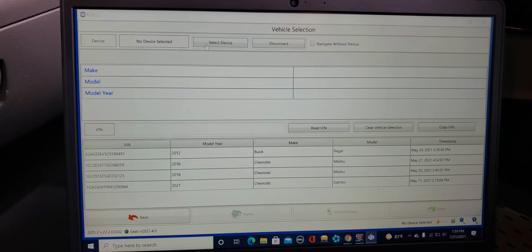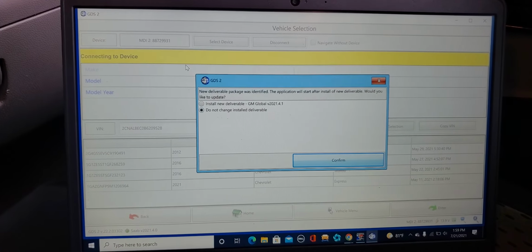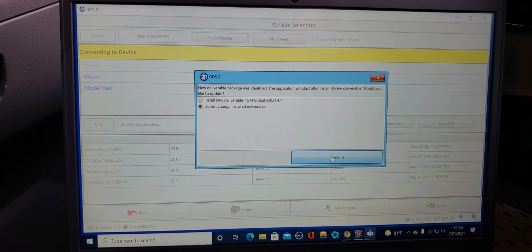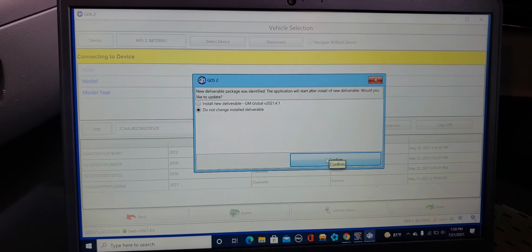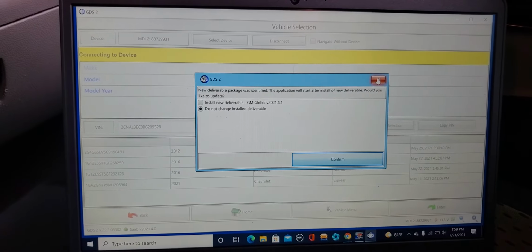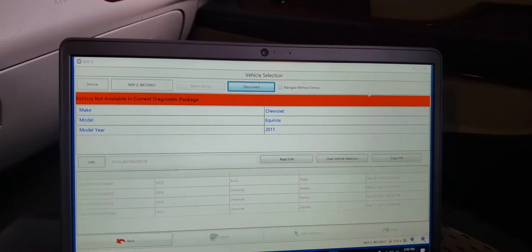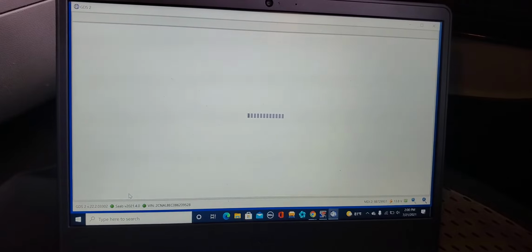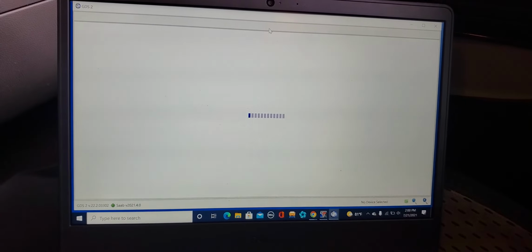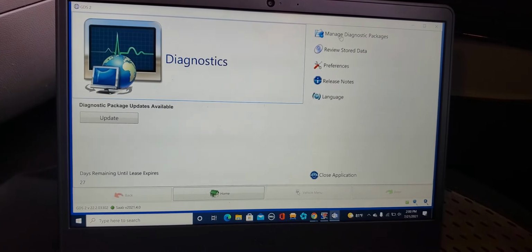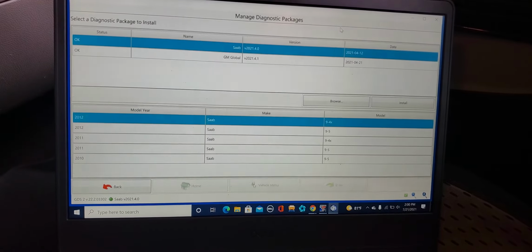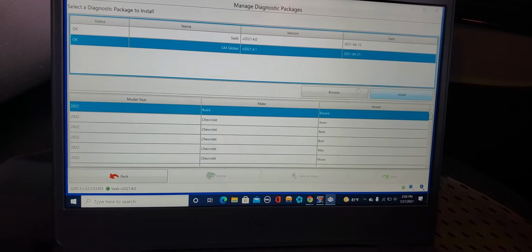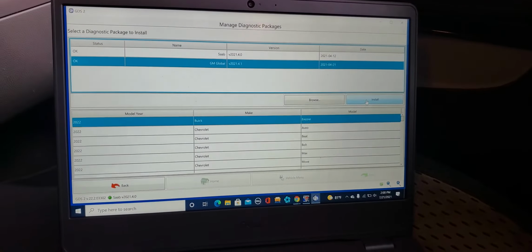You're gonna get here, select device. You're gonna turn to green. This is SAP. I'm gonna close this one. I have to go back in the main house, and I change this one to GM. Okay, go to manage package, and then I choose global GM, and then I say install.